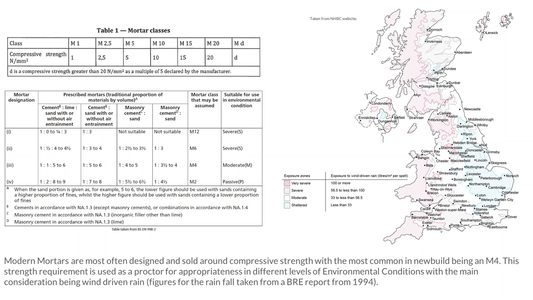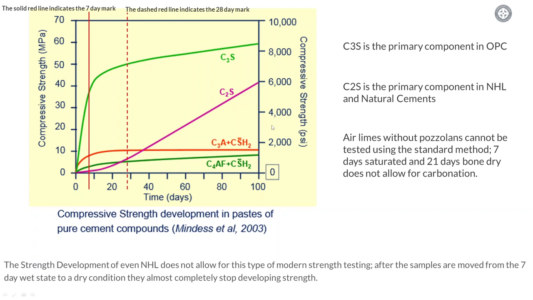Being in Cornwall, we come under a very severe classification — we are an M6 minimum strength for an external render. This becomes a problem because whilst your Portland cement mortars could easily hit your M6 type classification, if you're dealing with a hydraulic lime which is tested at 28 days, even at a perfectly wet cure, you would never actually hit the kind of strengths required, because these are pure binder pastes being tested. Whilst the strength development carries on over time, that is not considered by the standard, which is a problem and hopefully will be addressed when the standard comes up for revision next.